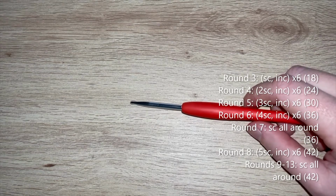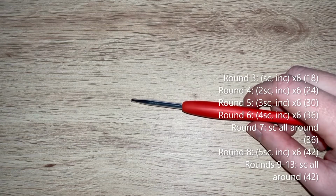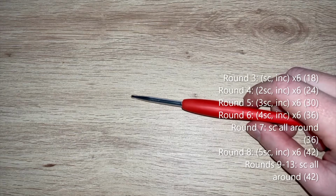Round five, 3 single crochet increase. Repeat that 5 more times to get you to 30 single crochets at the end of the round. Round six, 4 single crochet increase. Repeat that 5 more times to get you to 36 single crochets at the end of the round. Round 7, single crochet all the way around.